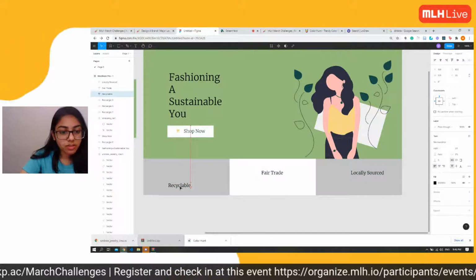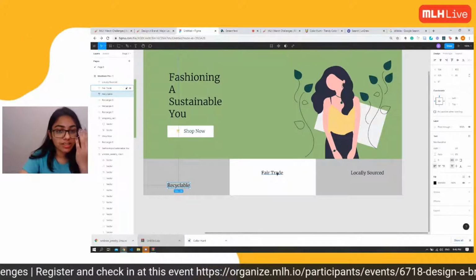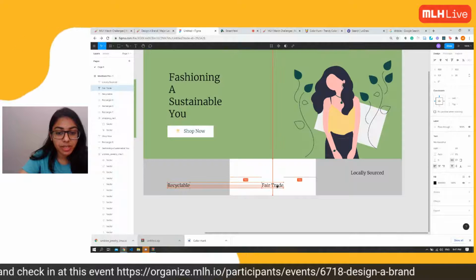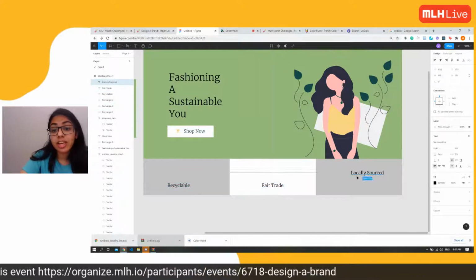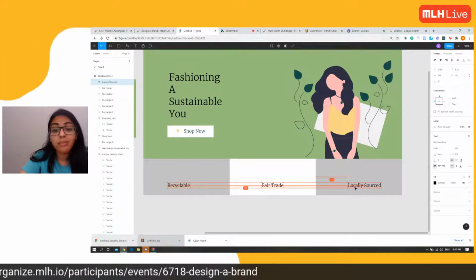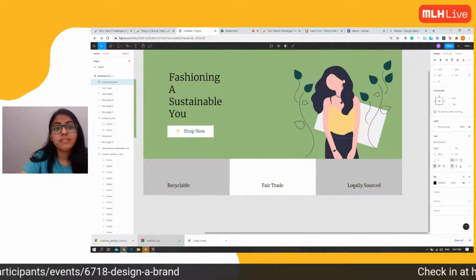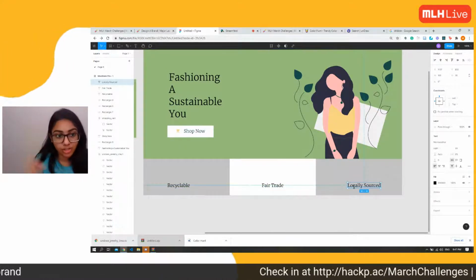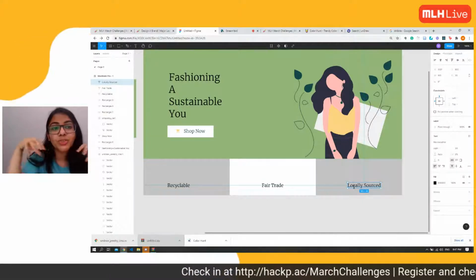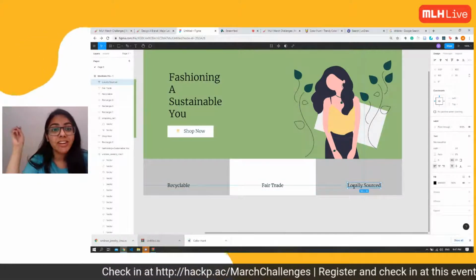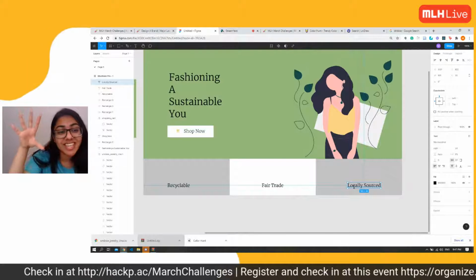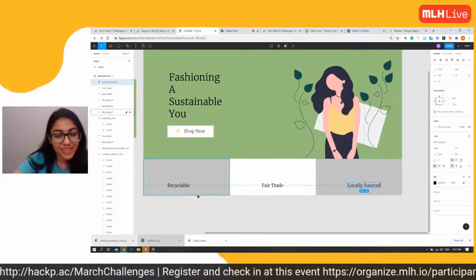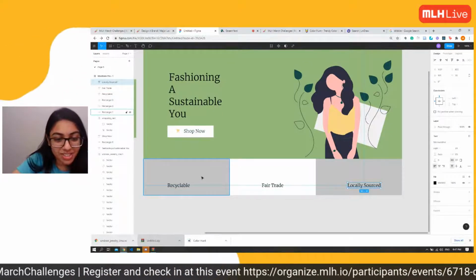So I'm just trying to convey these ideas so that people can look at it and feel like, yes, this is where I want to buy my clothes from. Or they can feel like, this is the place where I want to sell clothes because these are the sort of clothes that I make. So we're trying to create this space where our users can fill themselves in. So yeah, just talking about those here.